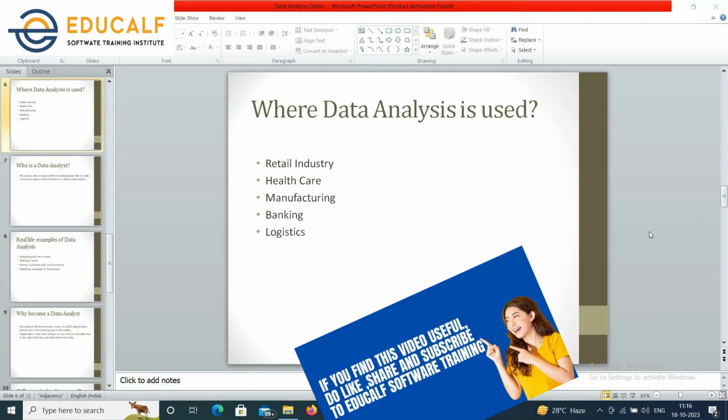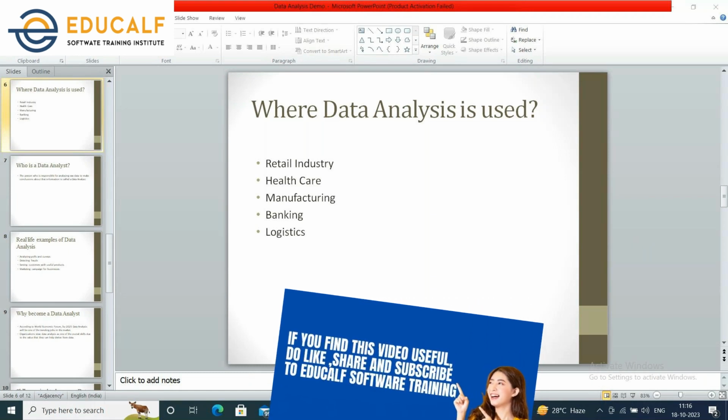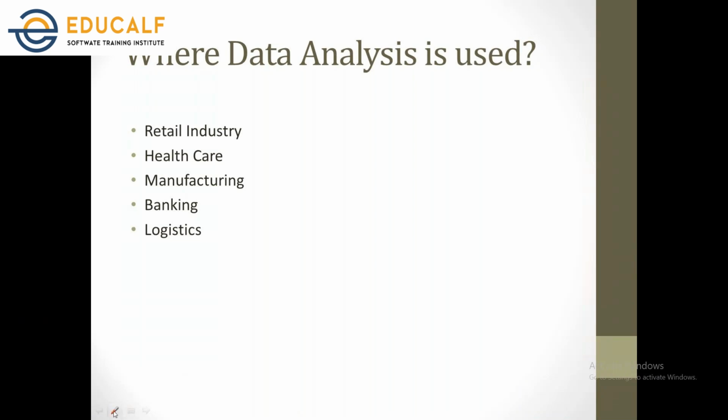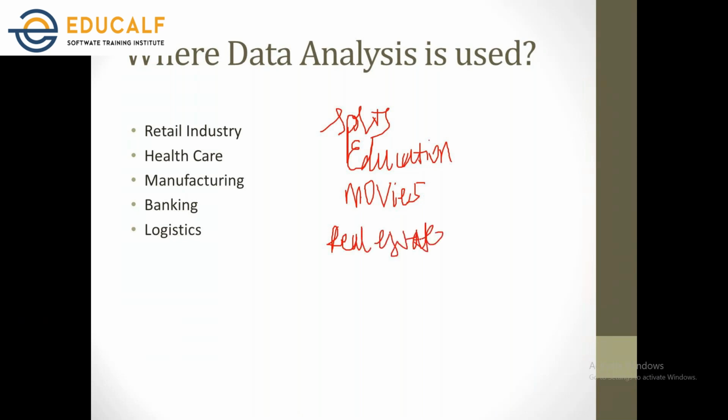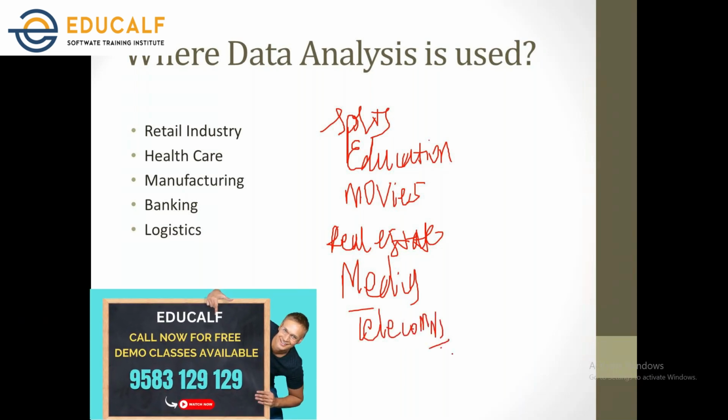Okay, fine. Some of you said credit cards, funds. Okay, fine. Good examples. So we can still see it in so many sectors like the sports sector. In the educational sector we can use it. In the movies we can use it, and also in real estate, construction fields, the media sector, and in telecommunication. Like this, there are so many sectors which use data analysis.